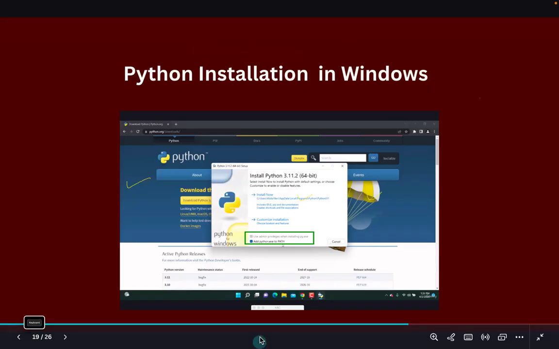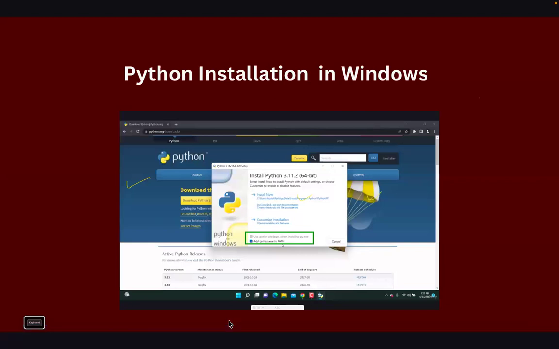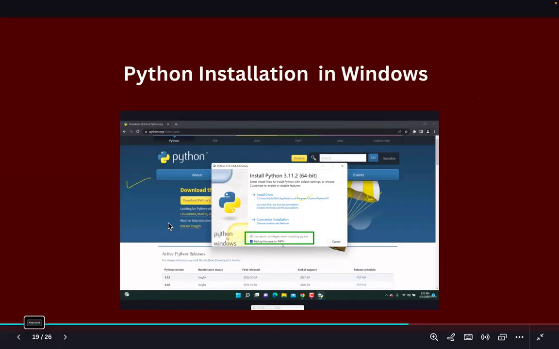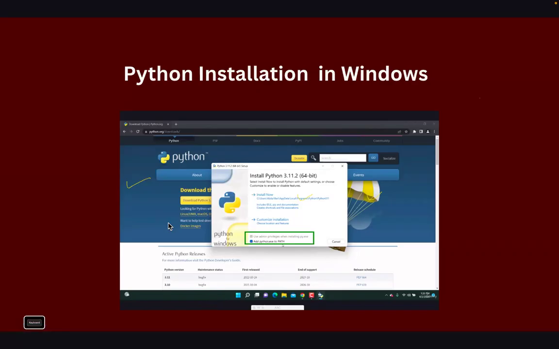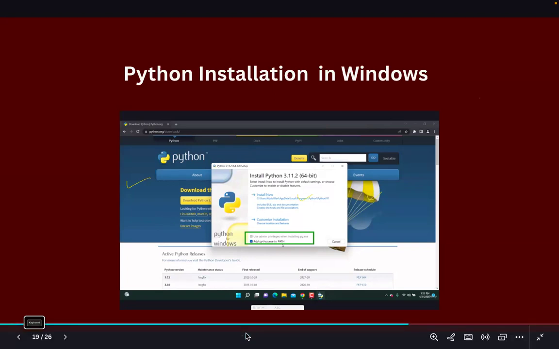Let me know in the chat section if you finished installing Python, by saying, yes, I installed Python. Mahima Kumar, Madhavi, I hope you have installed Python. Let's wrap this up very quickly so that we can focus on writing some Python code in today's class itself. If you have any query in the installation process, just unmute yourself and have a discussion with me. No worries.